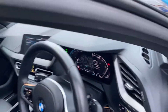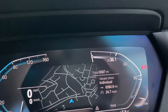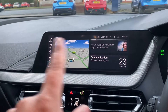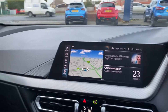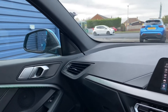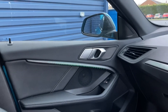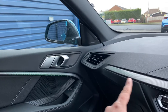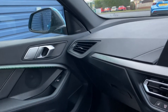Just going inside the driver's compartment. It's got 6,587 miles. It's got the BMW iDrive — the most up-to-date one — because this was registered in June last year. With BMW you get 3 years warranty on the car, so whoever purchases it will get the remainder. As you can see on the door cards it's got ambient lighting, and you can change the light colour to orange, blue, white and so on.